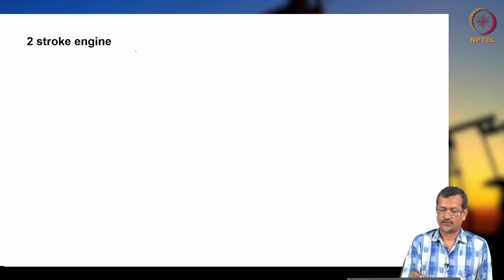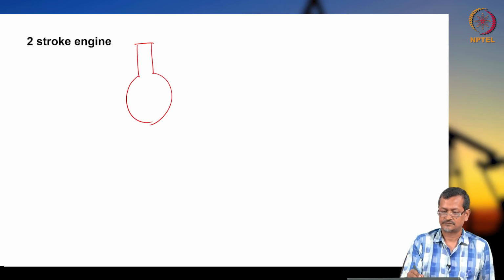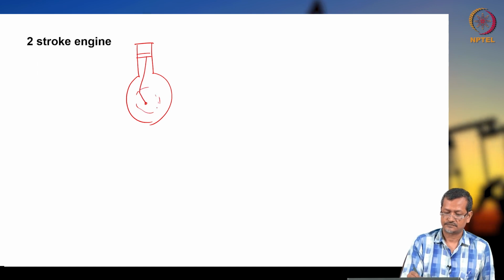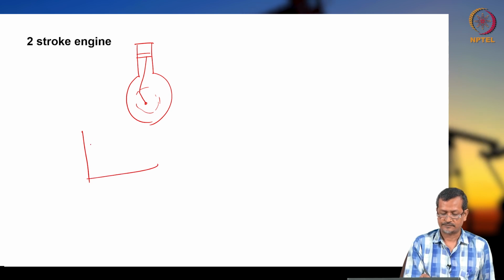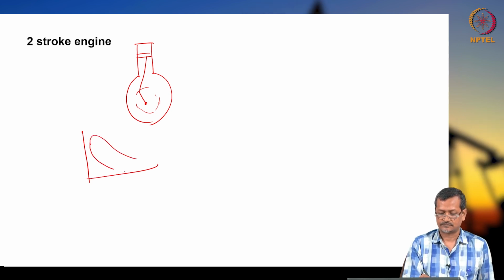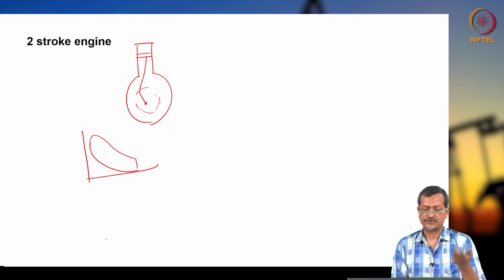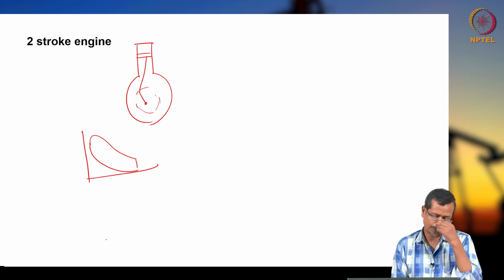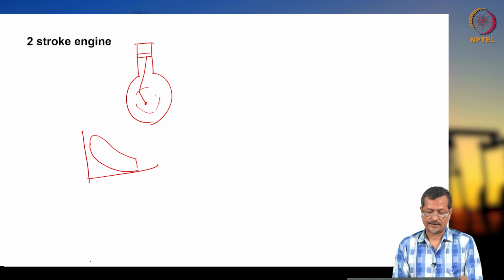So, two-stroke cycle, what happens? Okay, two-stroke cycle PV diagram will be like this. And the previous diagrams that I have done are ideal cycles. Practically, there will be certain differences, but we are not going into the details. Those were the ideal Otto cycle or diesel cycle, the four-stroke cycle.